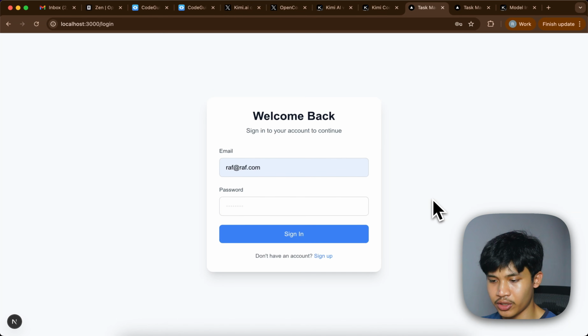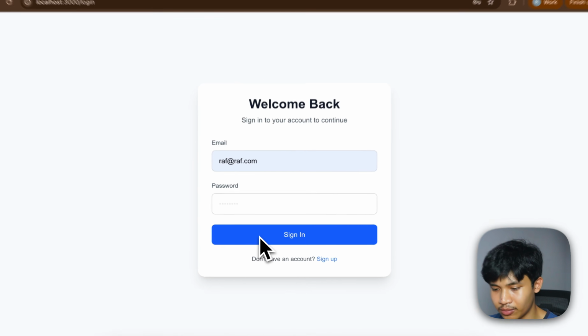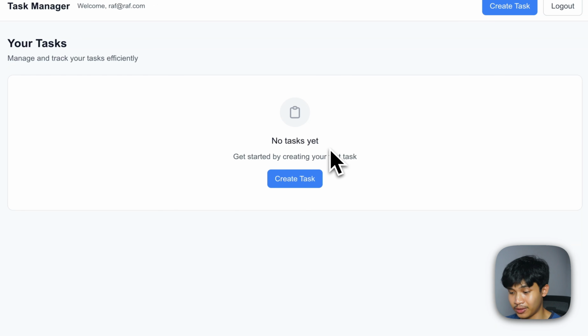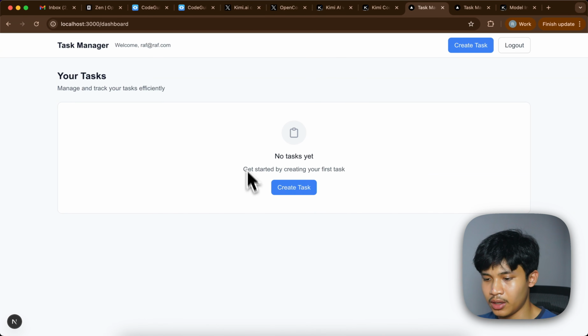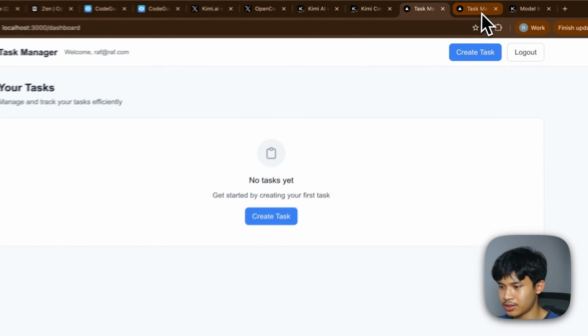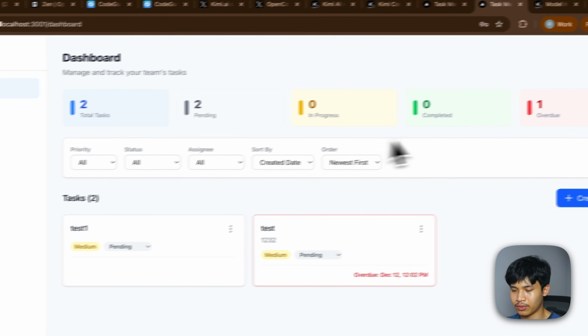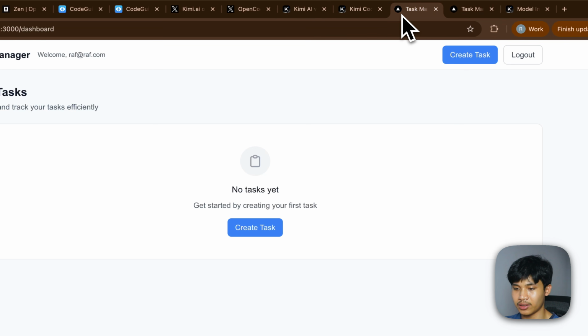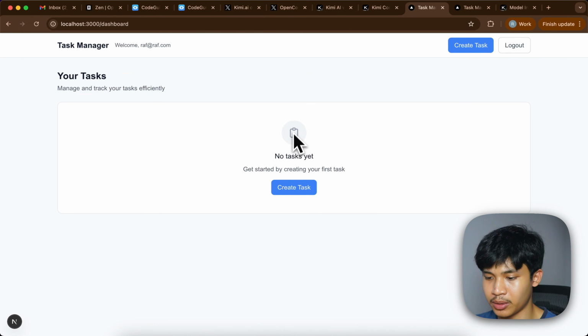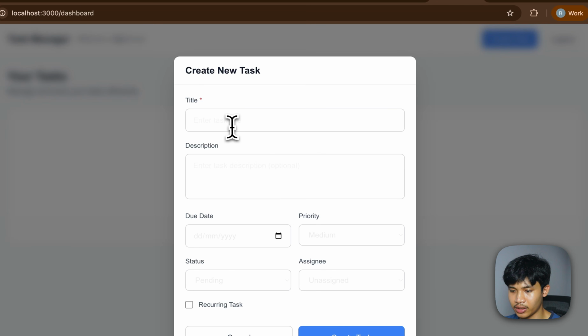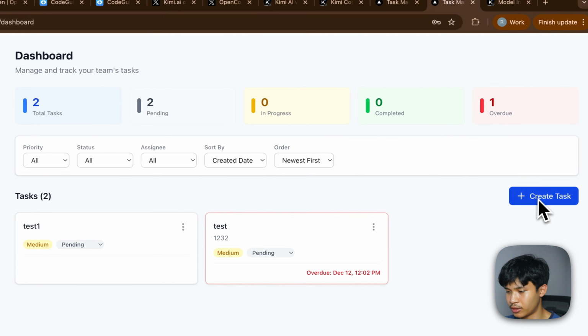And this is Kimi's version. Let me just log in, and as you can see, there is a bit of a bug here where the value inside the input is not that visible, because I think it's detecting it as dark mode. So it's using a light font color, but it's not actually on dark mode. So there are several differences here. This is more like a dashboard sort of UI, whereas here it is more like a typical task management app. And let me just try creating a task, and the model here is a bit different.